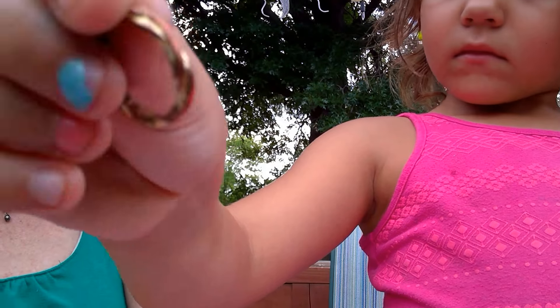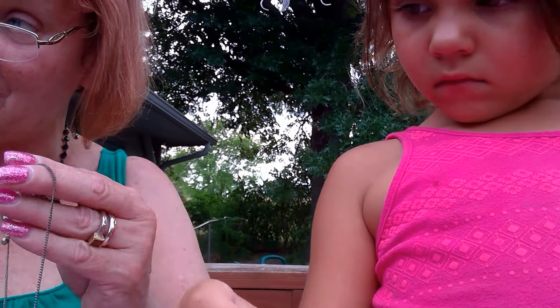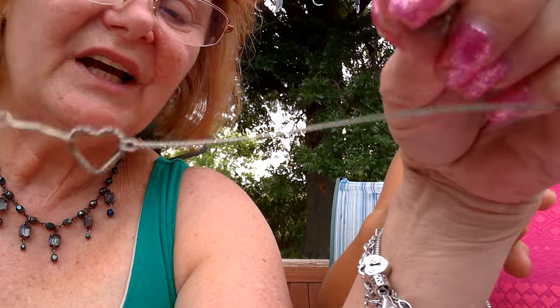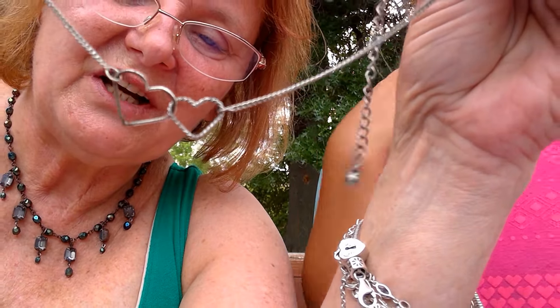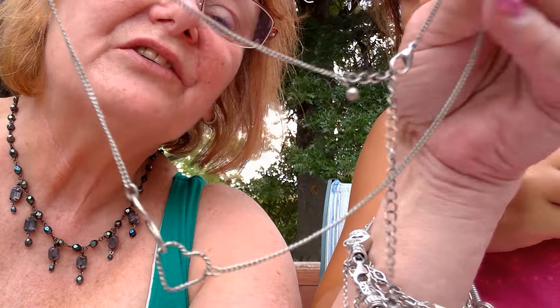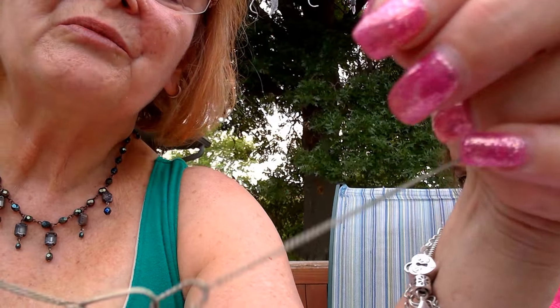Look how old this is — this is a really old brass ring and I already tried to dismantle it. Cannot believe we found an actual 10 carat gold chain they missed — a nice one. This is just a little tiny heart pendant. According to Tonya and Angie, hearts are supposed to be in style for the fall. No maker's mark, but it is cute. It does look like it could be sterling, but I don't see a mark, so probably not — doesn't stick to the magnet, so not sterling.